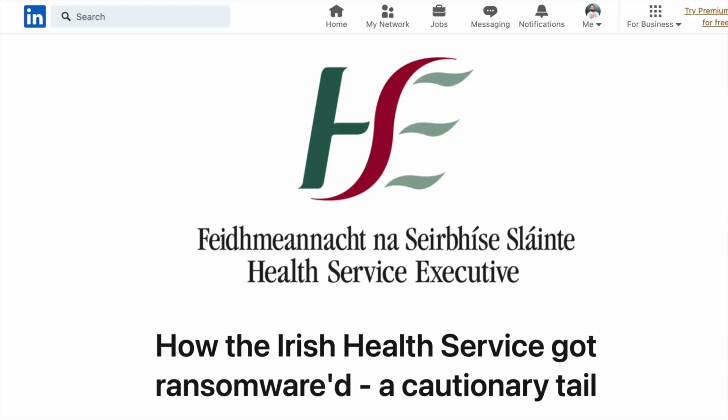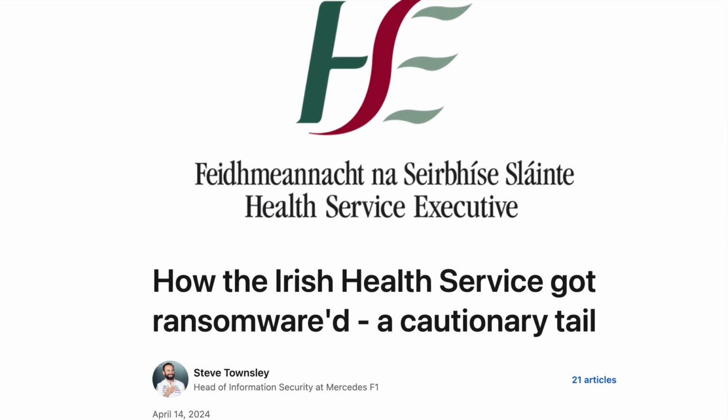Now I've written, and I'll leave some links in the description, about some recent ransomware attacks that used phishing and macros as the initial access vector. And I think we'll continue to see for a long time attackers using phishing, not necessarily macros, but other types of documents or other types of files to gain that access into organizations.